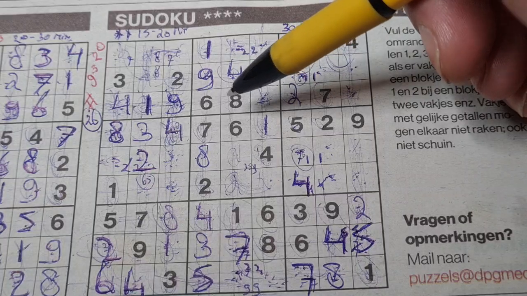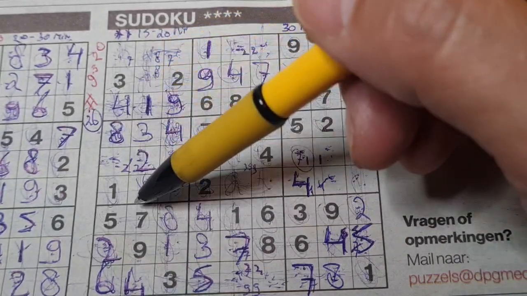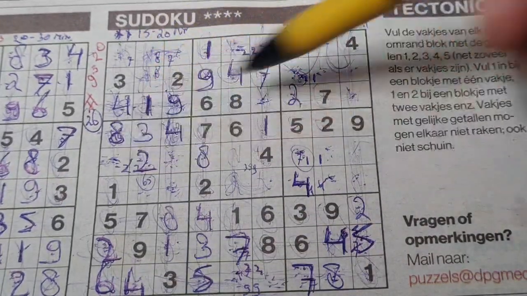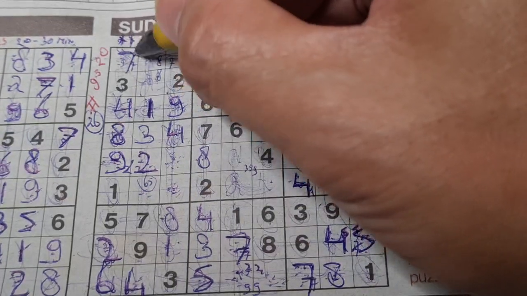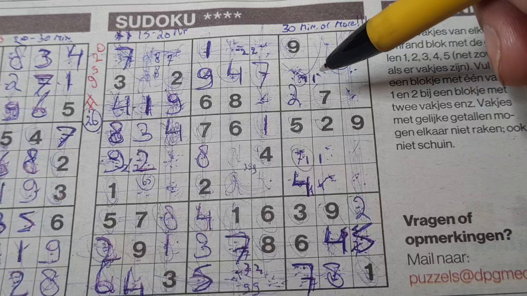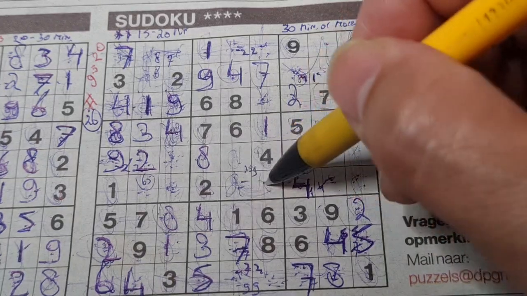Then, let me see, two numbers left here. The 1, the 2, the 3, the 4, the 5, the 6, 7 is missing, the 8, 9 is missing. 7, 9. We have a 9 in the first row, no 9 there, 9 should be here, the 7 goes there, okay. Need a 9 here also.